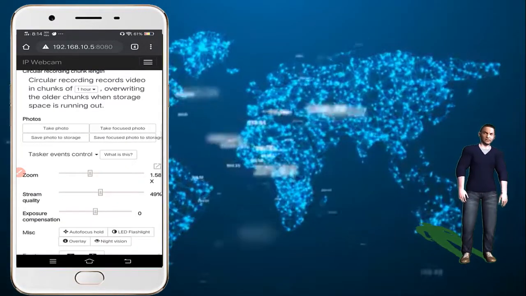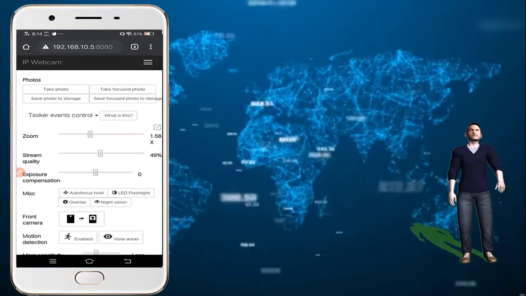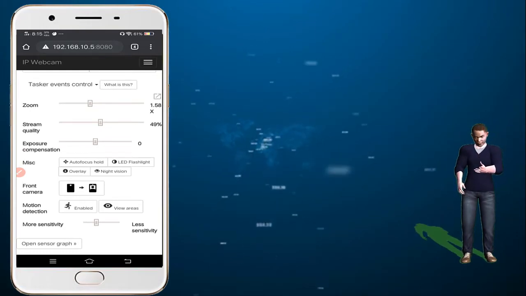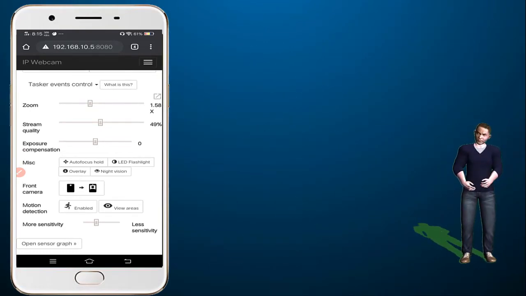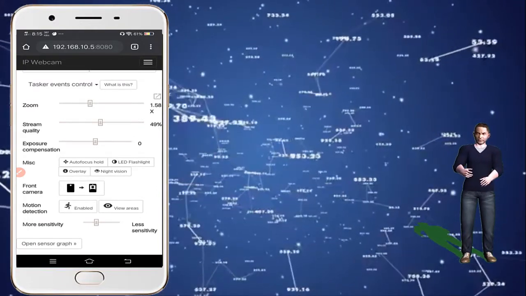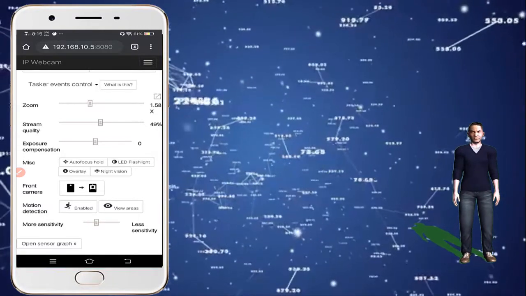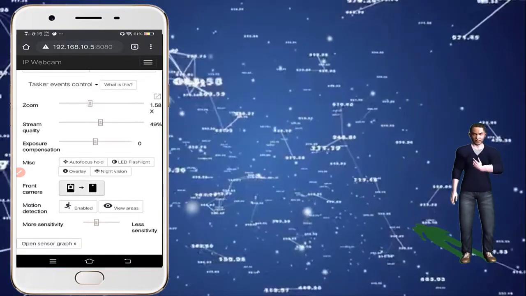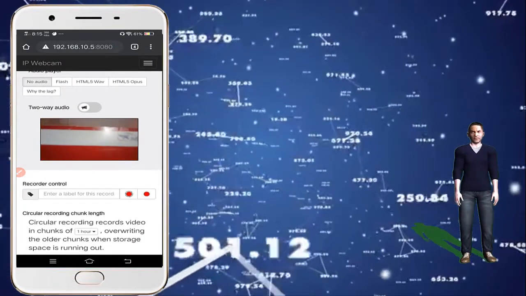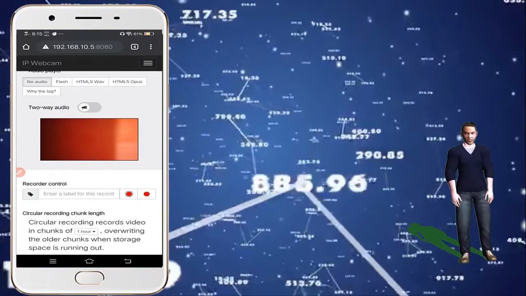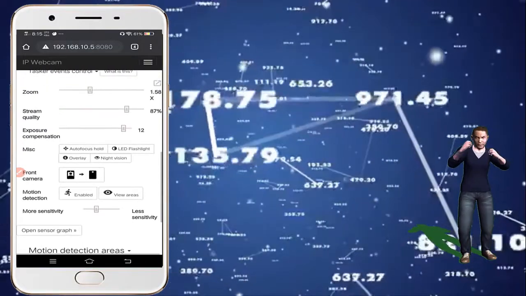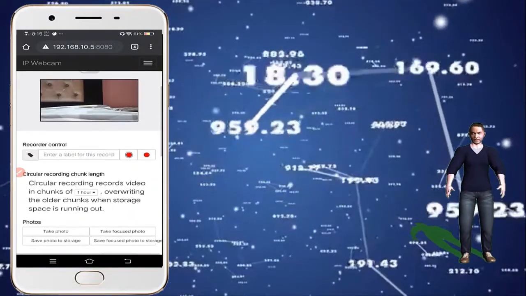So you can turn on the flashlight, you can turn on the night vision mode, overlay mode, and you can also turn on its front cam. So you can use it as two CCTV cameras, its back camera and its front camera. Let me show you how we can use its front camera. Just click on front camera, and as you can see, I placed a red box in front of my front camera, so it's showing a red color. And now we can again use the back camera.